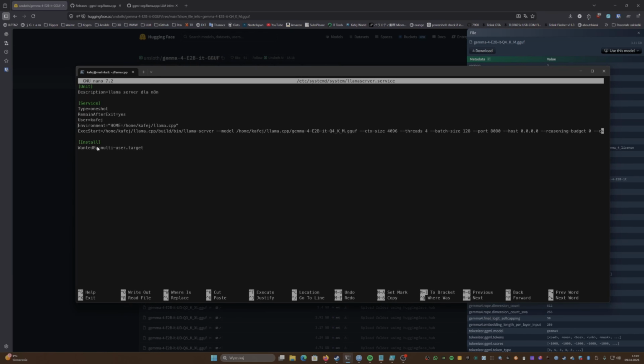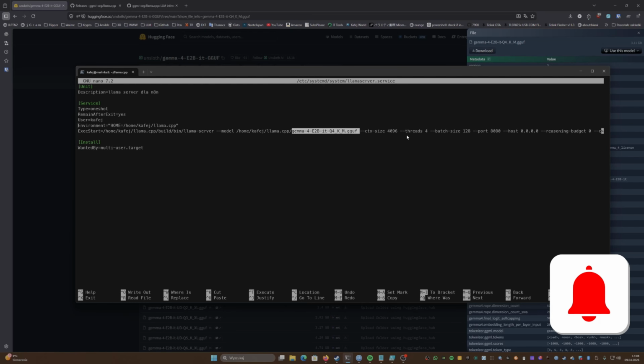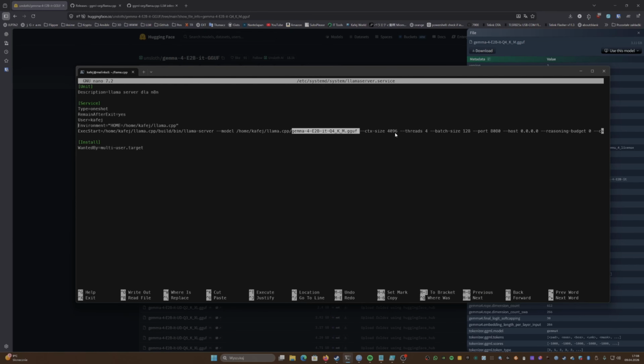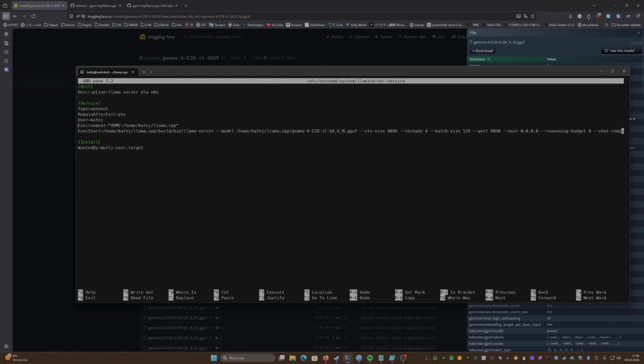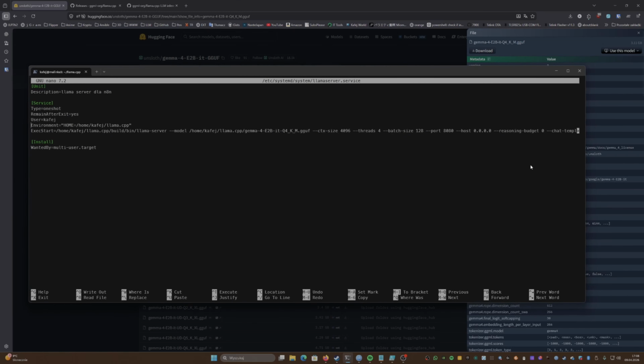As you can see here, there are a few things that I prefer to run. So I have built a service that will fire up that llama-server CLI command with the model that we just downloaded. I prefer the CTX size 4096 for those really small models. And here you can see that I am hosting that because in the end I want to use that in n8n inside my Homelab.